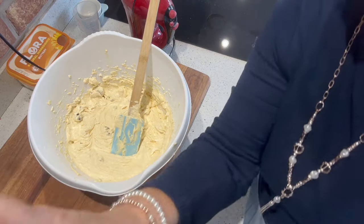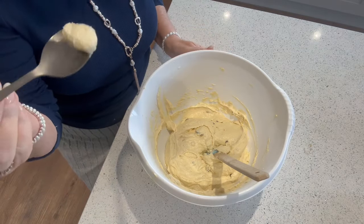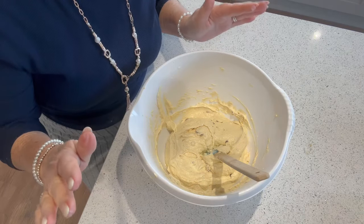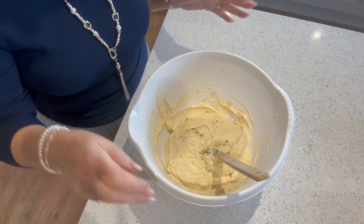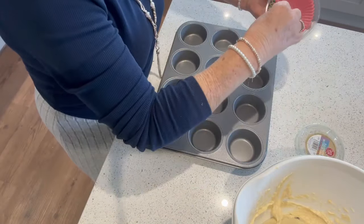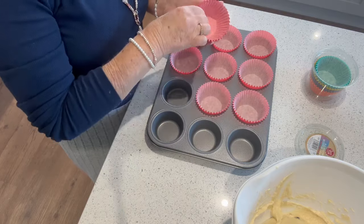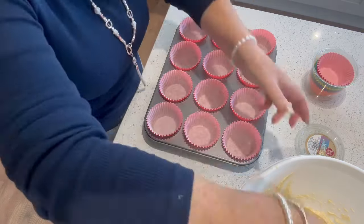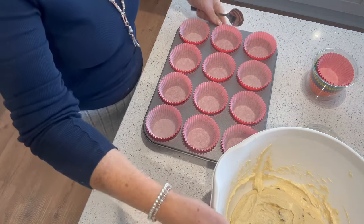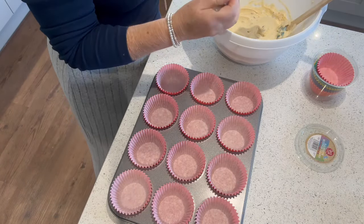So we'll go back over now to the other side. I'm just going to taste now and see if it needs any more almond. No, it's absolutely fine at that. Oh, that's beautiful. So I'm going to line my tray now with these red ones. A spoon. A decent amount.